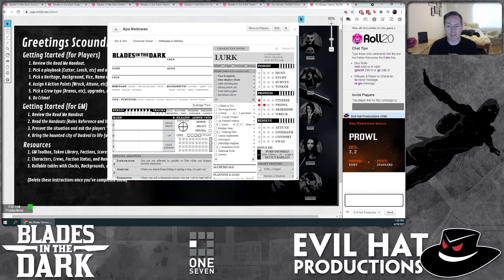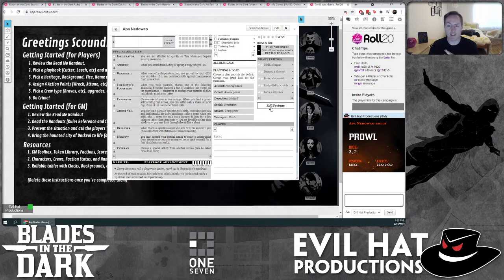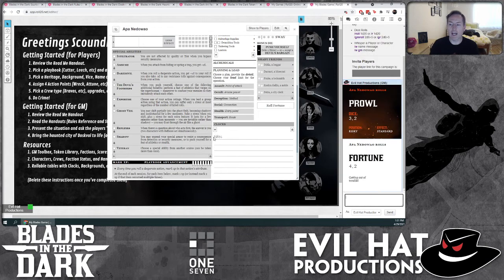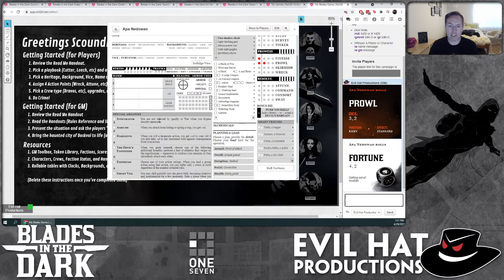You can also click here to indulge your vice. You can click here to roll a fortune roll, and it'll ask you how many dice you're rolling and what it's for. Getting out of trouble. And that's a slightly better roll in this case. And then within the character sheet, the special moves have this little bell icon.